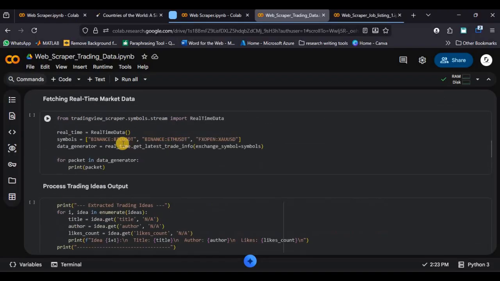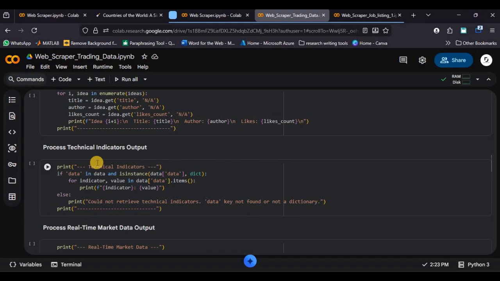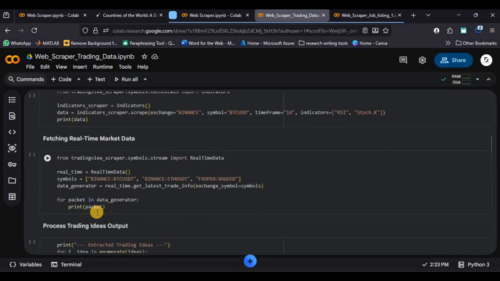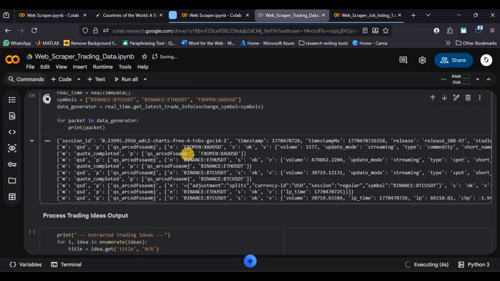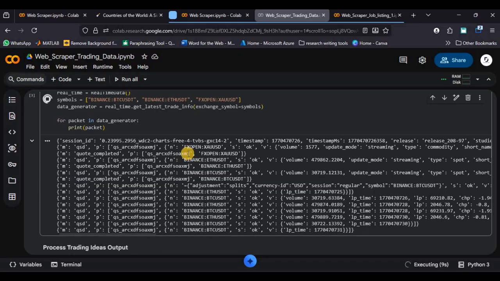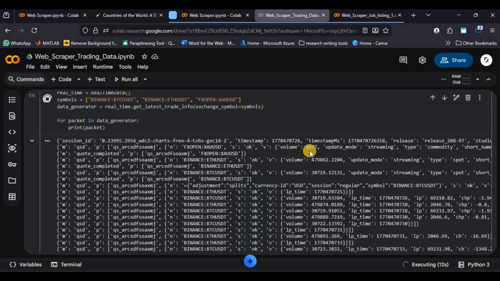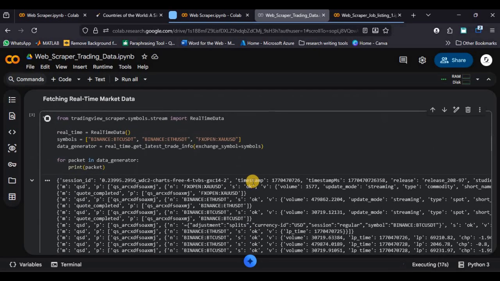So to process this other one, instead of exporting, I can decide for it not to export and just print the data for me here. This is also to process the technical indicator, because if you run some of this code, especially this, you'll see it in a form that you might not understand. You can see the way it's bringing it out. It's not easy for you to interpret. The reason why I decided not to run this code is it will run continuously, because that is the way it is written. But let me stop it.